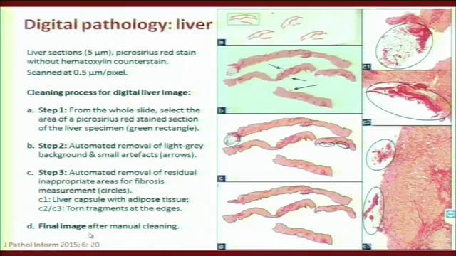So in this study that was published about 3 years ago, they took a slide. This was digitized using a scanner so that you had 0.5 micrometer to each dot, and these were scanned. Once these were scanned, automatically the computer took care of these small pieces of information that are here. It also looked at that this is a part of the liver capsule because it can detect that this is fat, so this has to be on the liver capsule. So this was removed.